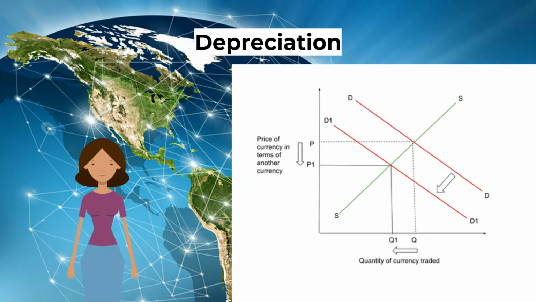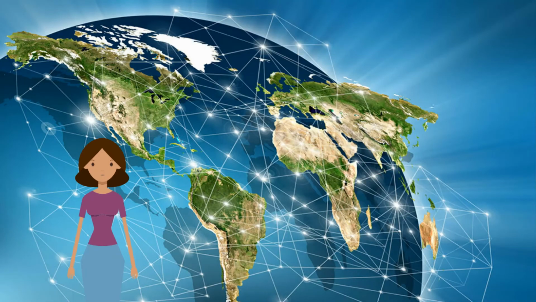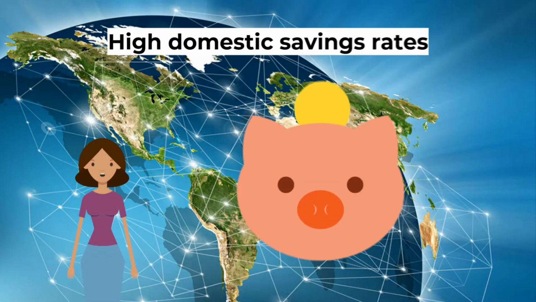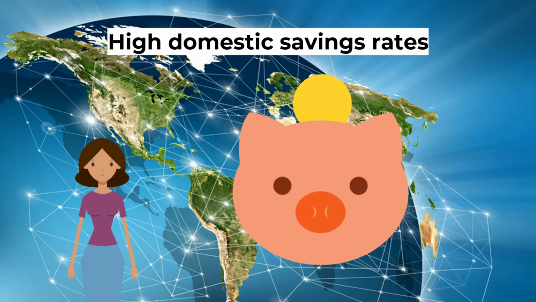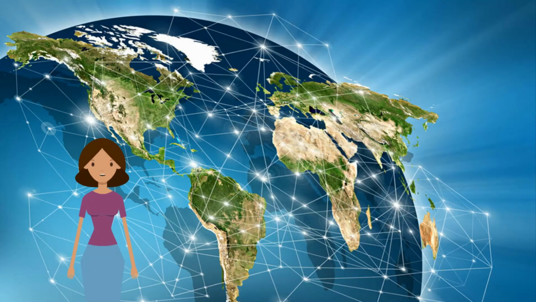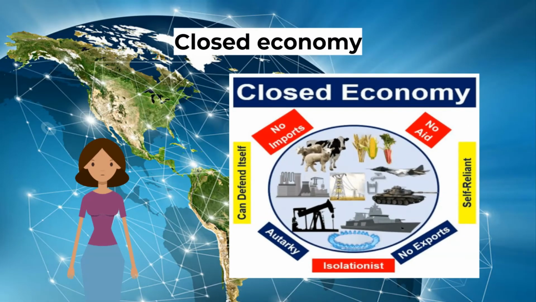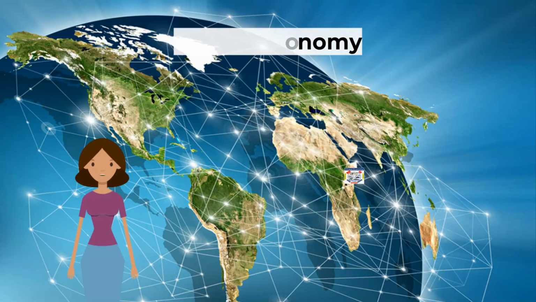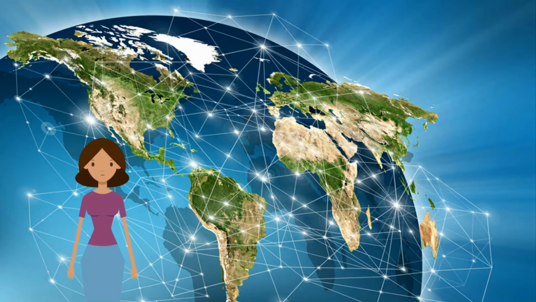Depreciation. A trade surplus might result from a country's depreciation of its exchange rate. High domestic savings rates. High levels of domestic savings and low domestic consumption of goods and services cause more products to be exported and imports to fall. Closed economy. Some countries have a low share of national income taken up by imports, perhaps because of a range of tariff and non-tariff barriers.